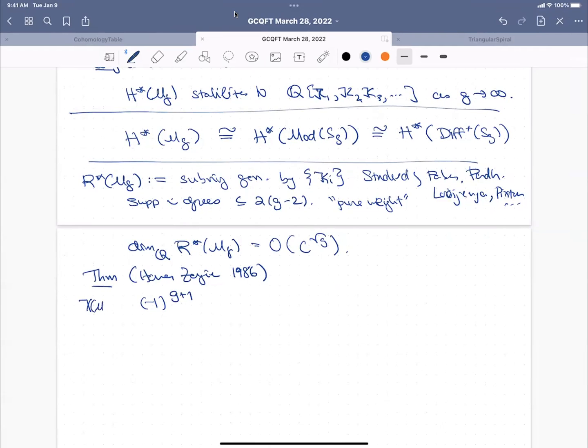So what I should really say is that (-1)^(g+1) times chi of MG behaves like g to the 2g. So it's eventually alternating in sign and growing super exponentially, super factorially. The Euler characteristic is negative for all even g at least 8. So we know there's lots of odd cohomology out there. And at the time that Harer and Zagier proved this, there were no known pairs k and g where k is odd and H^k of MG is not 0.